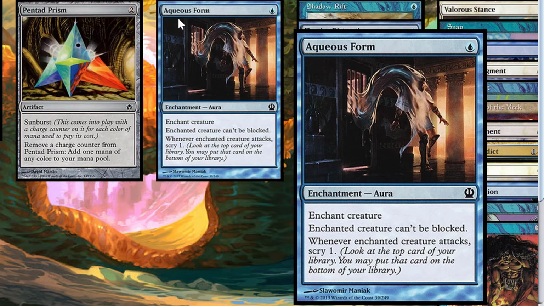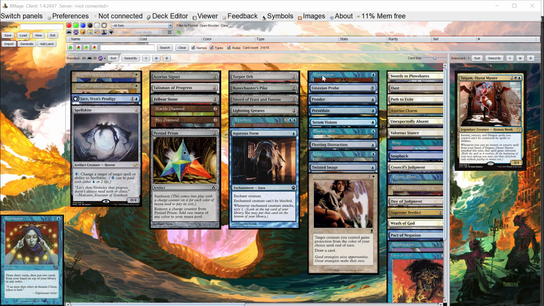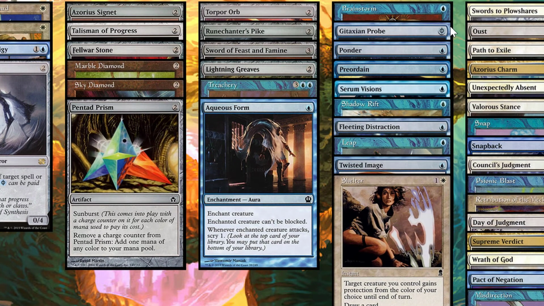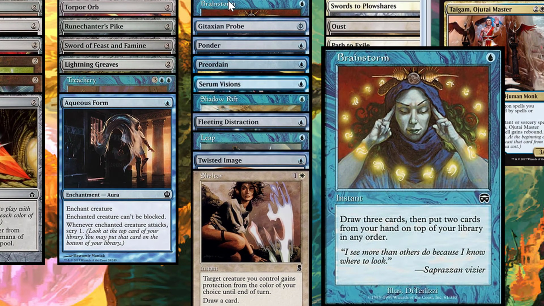So pretty cheap and effective way to do that. This category here, I have cheap cantrips. I have Ponder, Preordain, Brainstorm, which are just staples in any blue deck, any blue Duel Commander deck, really. But I have even more because Taigam makes such better use of them than perhaps any other commander out there, because by getting a copy of a 1-mana cantrip, you're effectively drawing 2 cards for 1 mana. So that's insane, the rate.